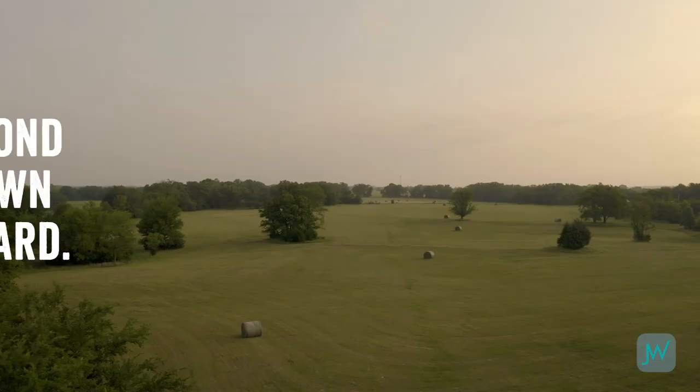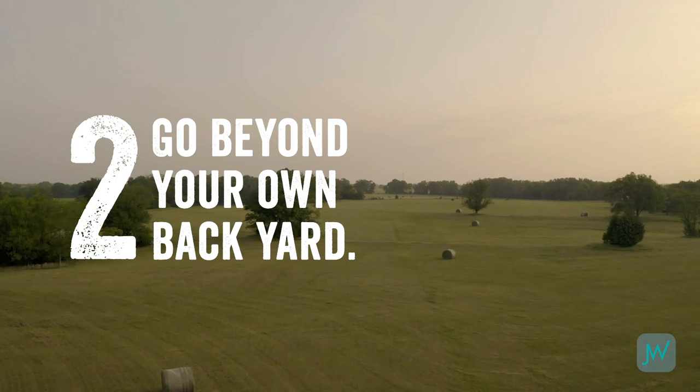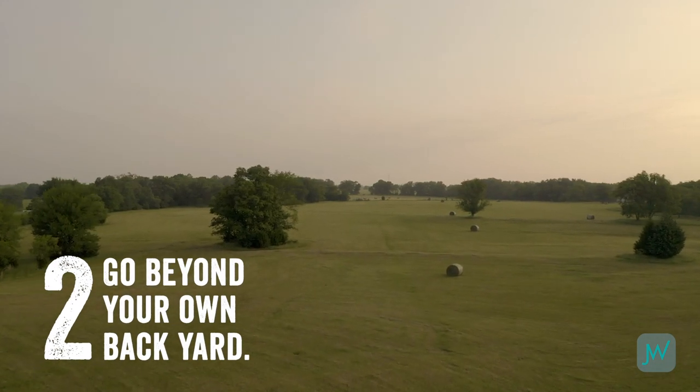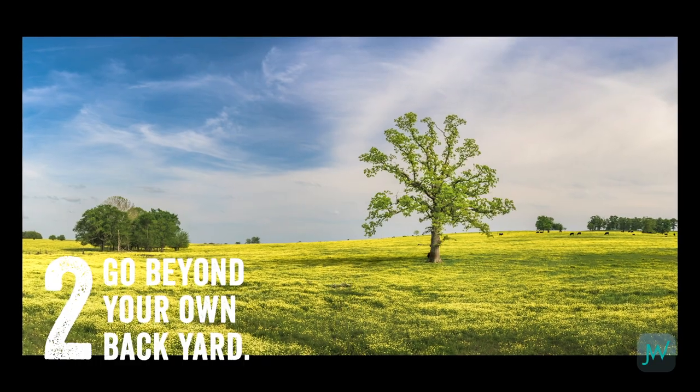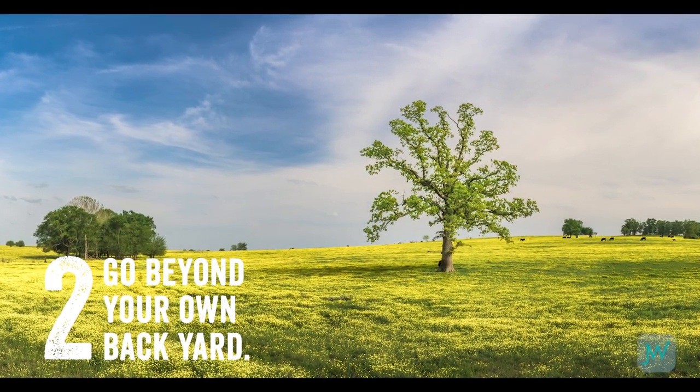Number two: go just a little bit further than the boundaries of your fence. Ask permission of a neighbor, a rancher, a farmer somewhere around you. I've found that if you just knock on the door and say, 'Hey, I love your property. Would you mind if I explore it a little bit for photography?' most of the time they say absolutely. I've even had people say, 'You don't have to ask permission anymore — anytime I see your truck, just come on out.' So step two is to go beyond your own yard, explore your neighborhood, go to the end of those walking trails, and check out parks that are close by.